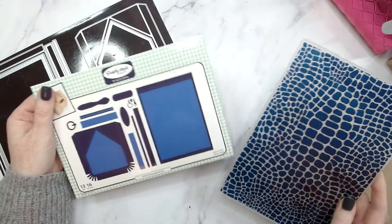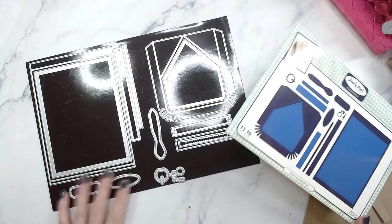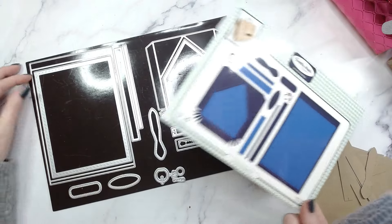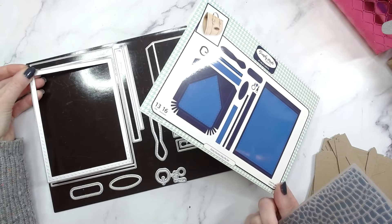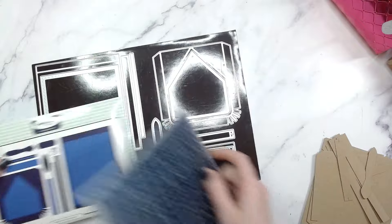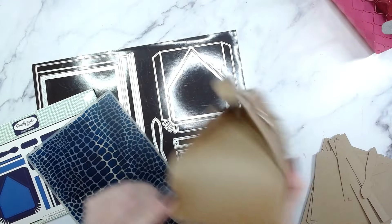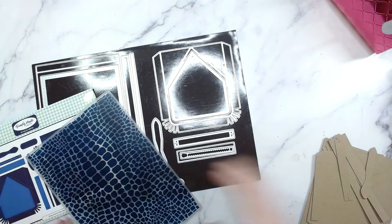Let's jump straight in. Here is the die set — this is the dinky doctor's bag die set — and it's literally just a miniature of the other ones. We have added some mats to this one, so we have some cross stitch detail on those mats as well, and we have this little one here too.